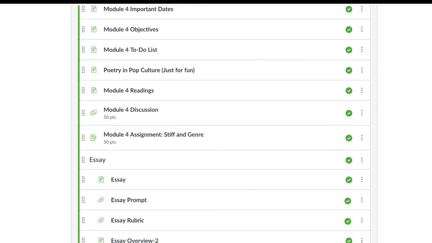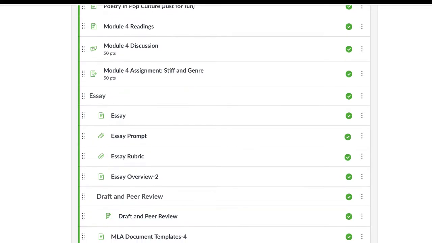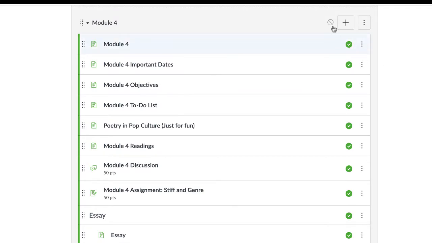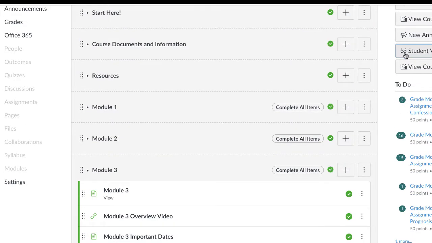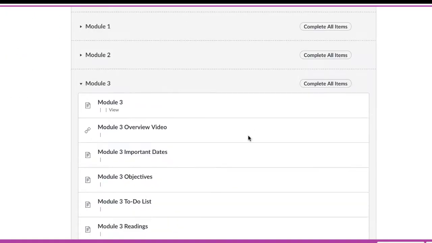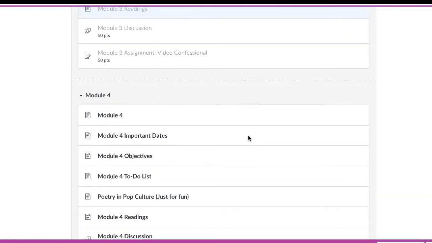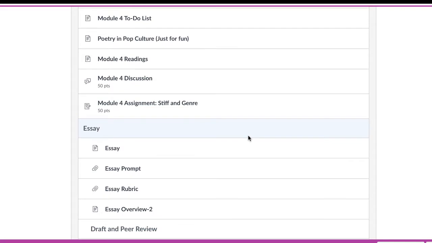So here we are back in Module 4, but about halfway through. Let's look at this quickly on the student view because it's going to look a little different on my end and I think it's going to get confusing. So we'll roll over here into student view, and once you have moved through the module, you will get to a section that's about your essay.